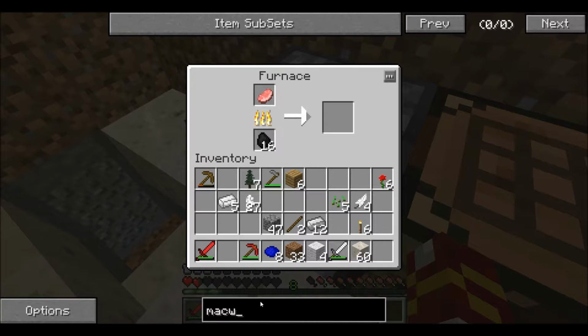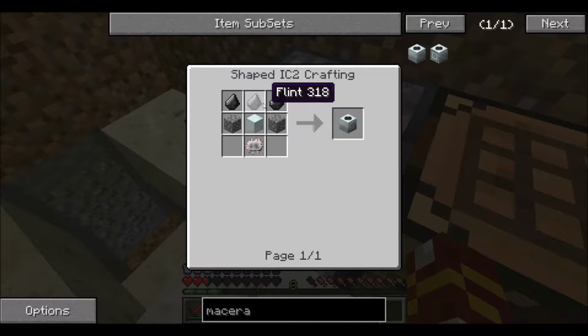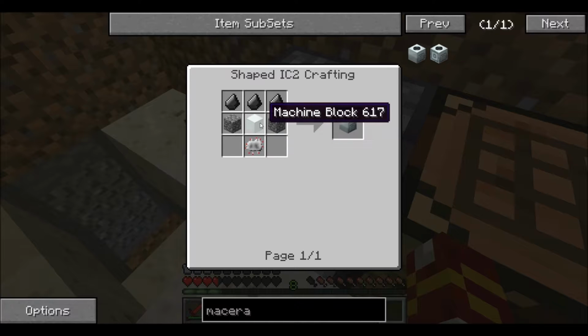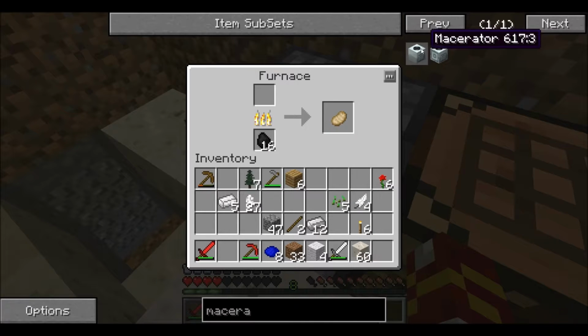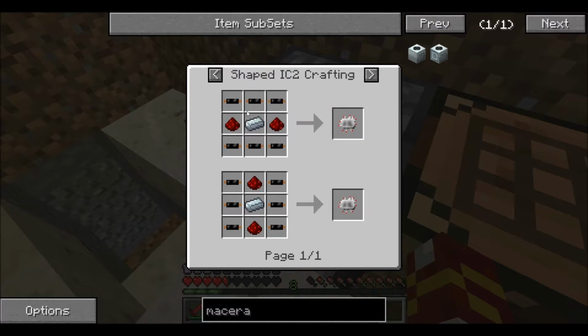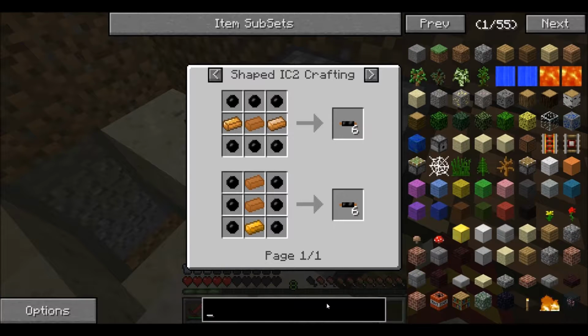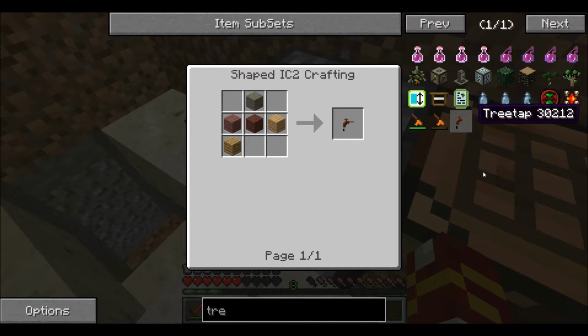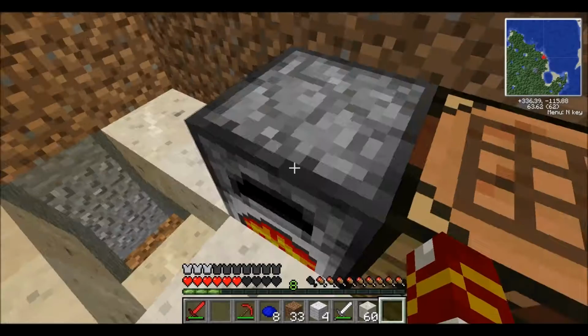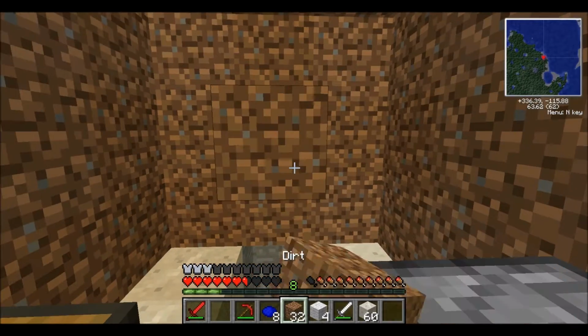I think next... Whoa, we could start now. Next, we need to get a rubber. Flint! There's gravel right there. I actually pointed at the screen and I don't know why I did that, to be honest. But yeah. This is where it gets complicated. But not really. If I'm right, rubber requires a tree tap. Easy peasy lemon squeezy.